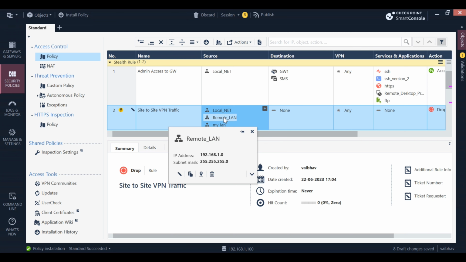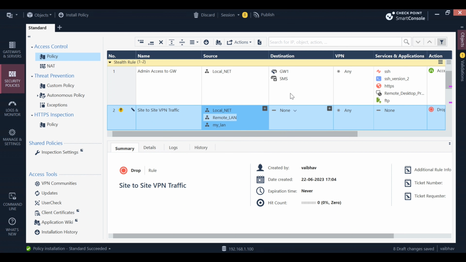I have put it here for the purpose that you can also understand whatever internal network the remote gateway has, which is supposed to participate in this VPN communication, that subnet you need to involve or enter here, right? It needs to be here. That's why I put it this way.